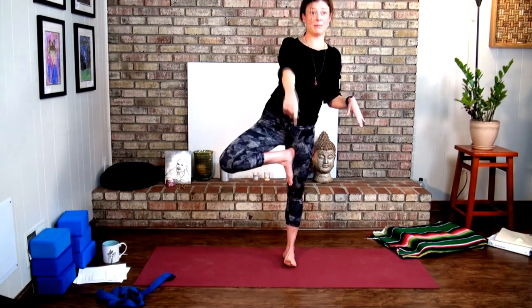So this side is a little harder for me. This is my bad knee. And when we have an injury in the leg, or in the arm, or wherever, it can create a neurological block. So it's harder for the signal to get from my brain to the bottom of my foot because I have this knee thing going on. So you may find you have a side that's easier, a side that's harder, and it could be from an old injury or something like that.